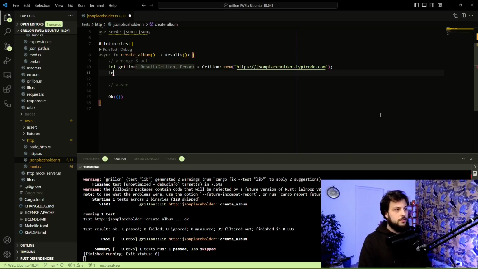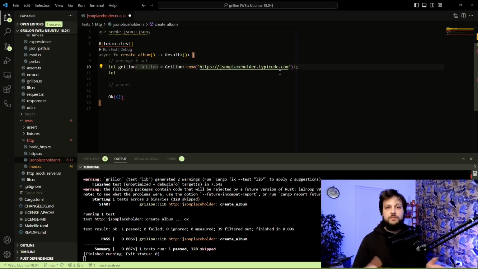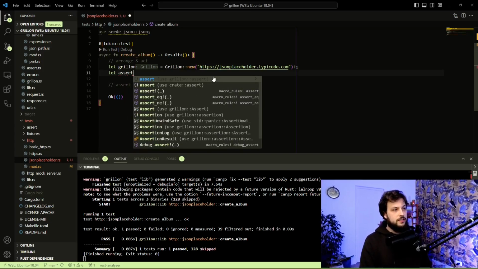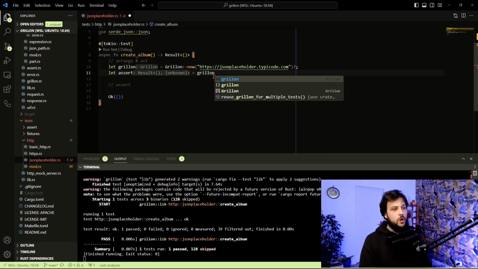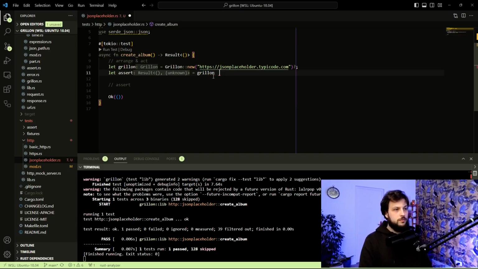So that's arranging Grillon. And also because, as you can see, we get a result, we can just propagate the error to the test. And if we have any kind of error, it will just fail the test. That's very handy. And then we create the assert structure that is coming from Grillon, where we just post a specific payload, and this payload will be sent to the albums.